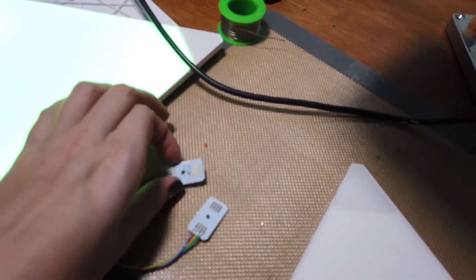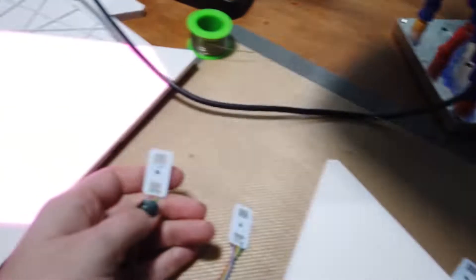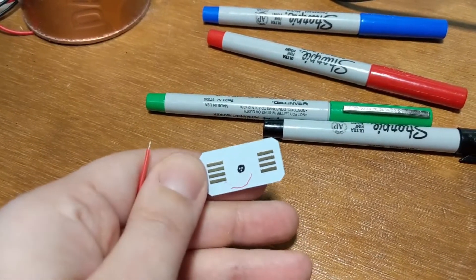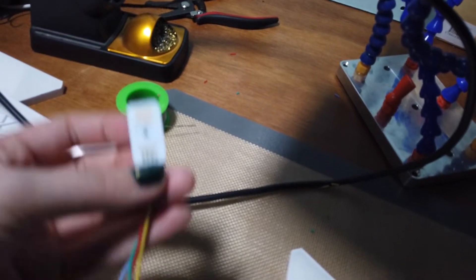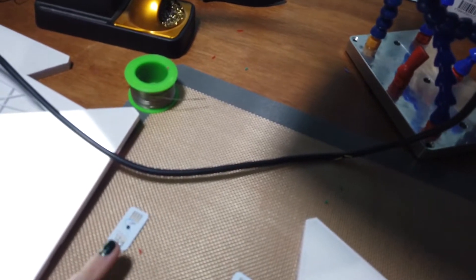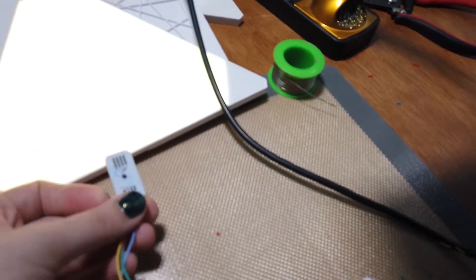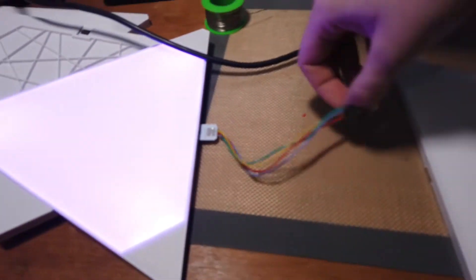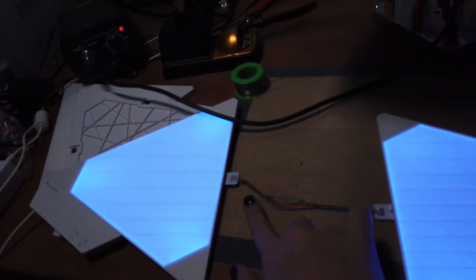I think I've figured out the problem. When I plugged the connectors in originally, I mapped all four connectors in the same pin order. But if you look at the actual tabs, they are flipped — the way they're pinned through the front and back means one side is the opposite tab, so the order has to be reversed. So if one side is blue, red, yellow, green, the other side has to be mirrored: green, yellow, red, blue. Once I plugged it in with the correct order, the panel worked.